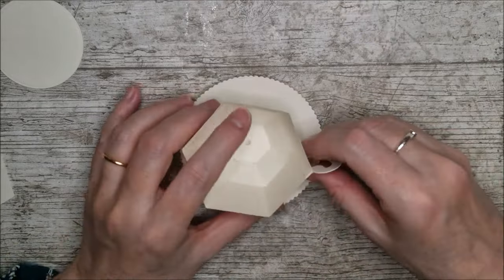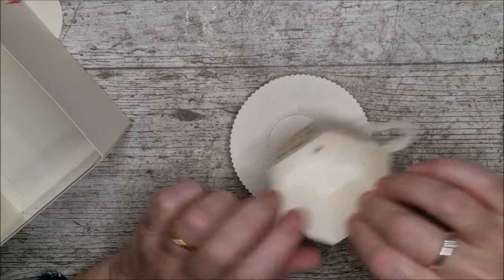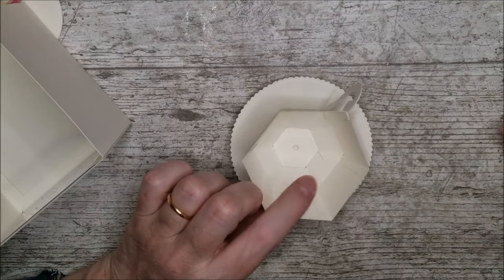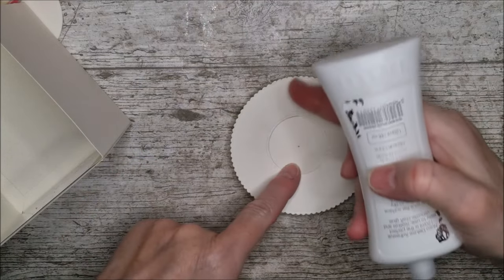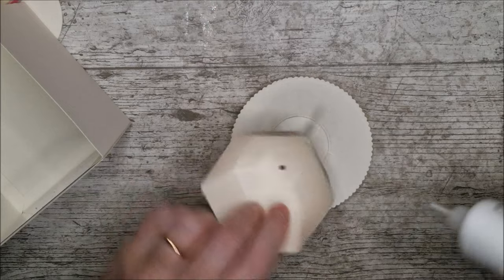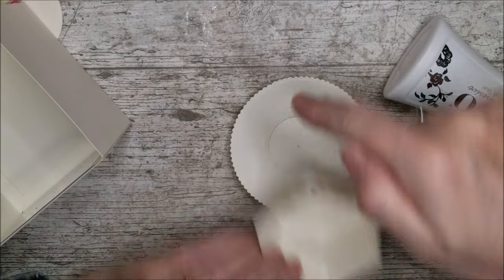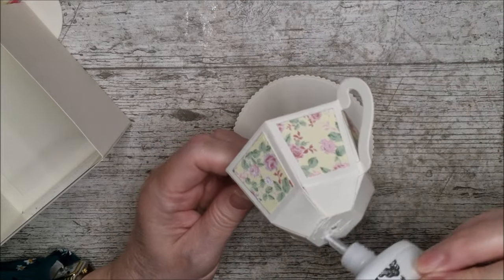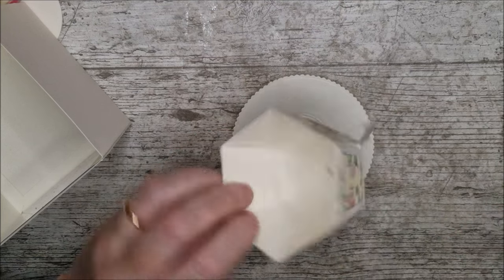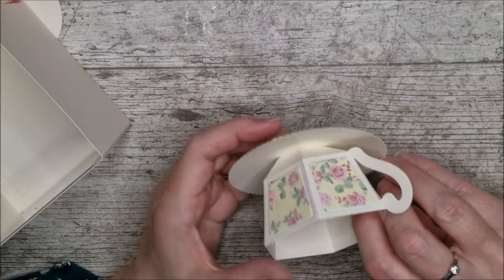Now, I was actually going to put a little brad through there, and I've marked a little hole in it, but I think I'll actually just glue the cup to the saucer. And in fact, you could leave it the way it is, but I think I'll glue it. So I'm going to put this little piece where the saucer is joined to the back, and then this little handle will go sort of that way. So this point will face this join here, and that way the little cup will fit into the box with the handle sitting nicely too. So there we are. And just lift it and check that it's centered.